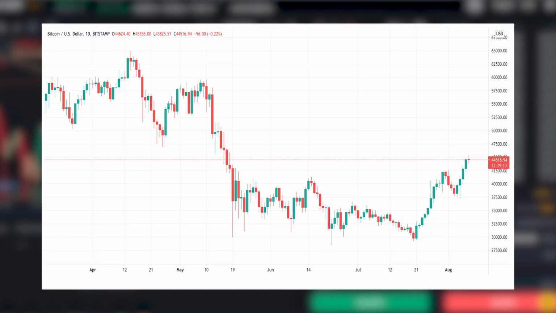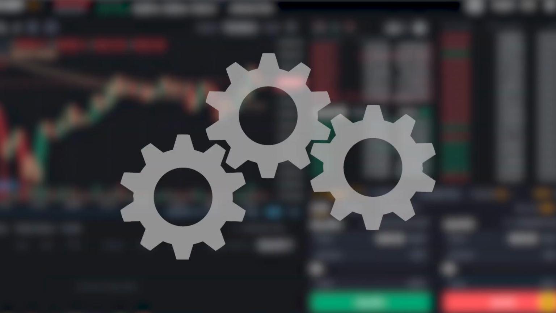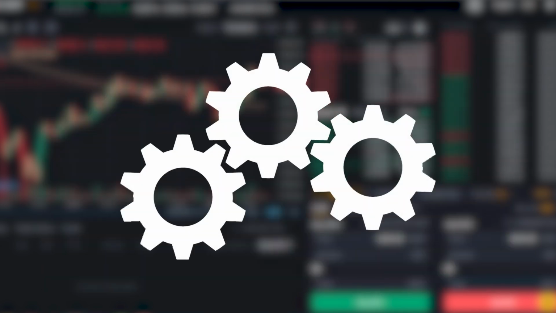Or this is a candlestick chart of Bitcoin, which is one of the most popular and common charts in financial markets, and similar to a line chart, it shows the movements of the price over a time period. If you're not familiar with candlestick charts and are interested in how to read and analyze them, I have a video on this and I recommend you watch it later so you better understand how to analyze the market with the help of charts.